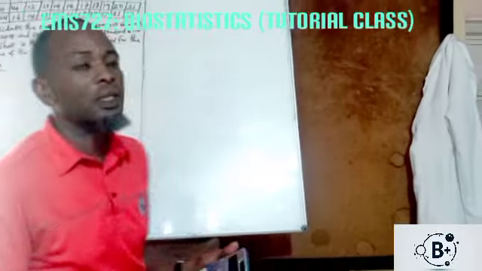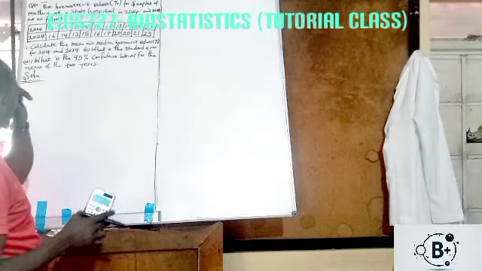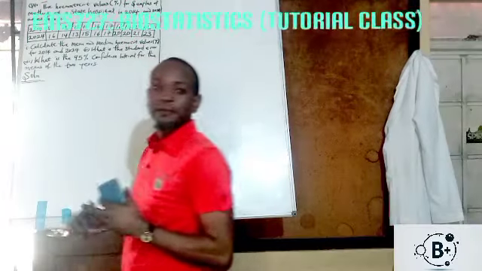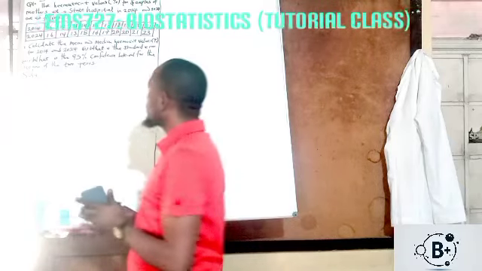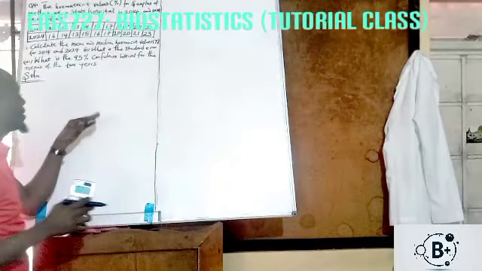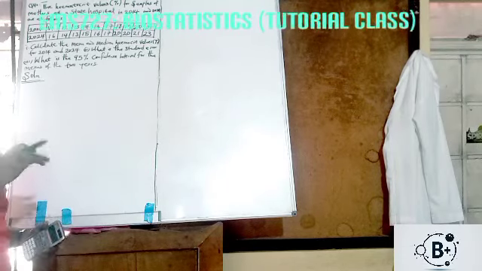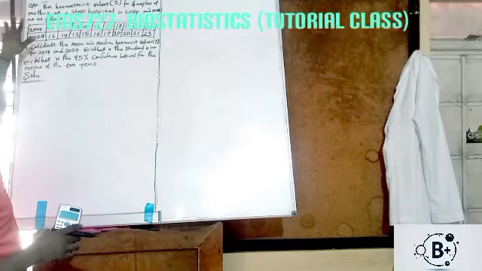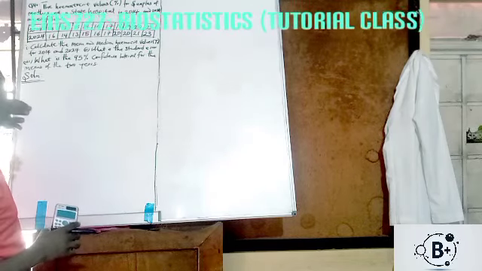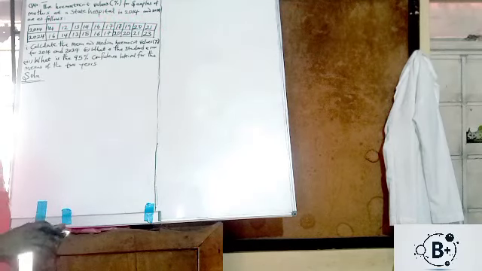Okay, welcome to class. This is another biostatistics class, and this time we are considering some questions under descriptive and inferential statistics. We'll be considering some revisions, and we'll be checking the confidence interval, the mean values and the median, say for grouped and ungrouped data. In this case we have a question like this. This is a real question, but we've adjusted the values a little so that you will just be able to get how it is done.